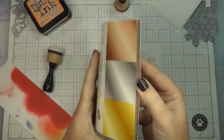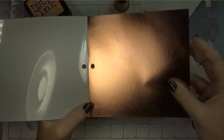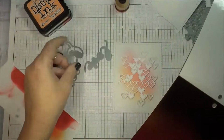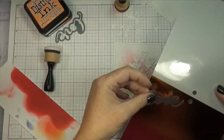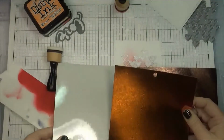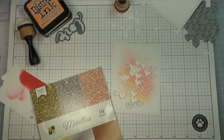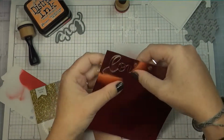And I am in love with this Metallics washi tape paper. It has a really pretty rose gold color, and that's what I used for the love die. It has sheets of glitter washi tape and also sheets of metallic washi tape, and it's really interesting. I haven't seen anything like this.